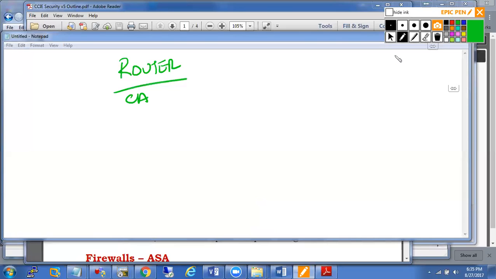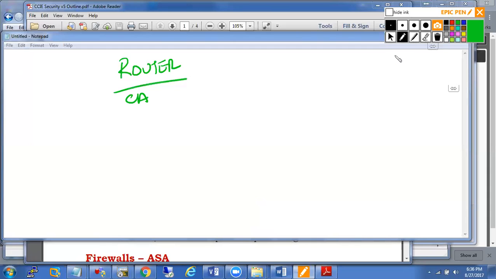Okay, now router as a CA server. Another thing that you need to understand about the CA server is time, the importance of time. When I issue a passport or a driver's license, is it valid forever? A driver's license or a passport, is it valid forever? No, it has a validity on it, correct? It's valid for 1 year or 2 years or 5 years, whatever the validity is, right?